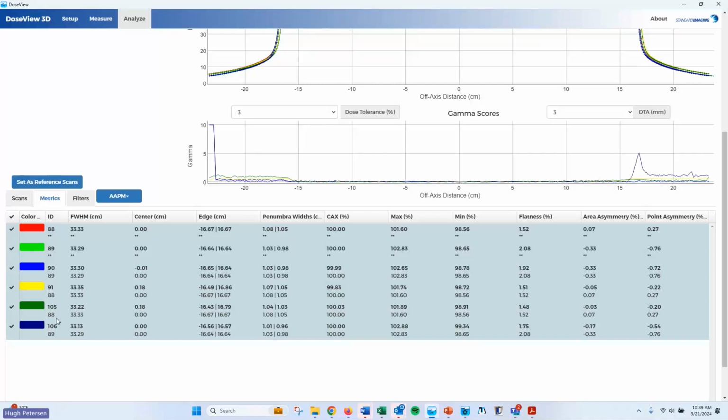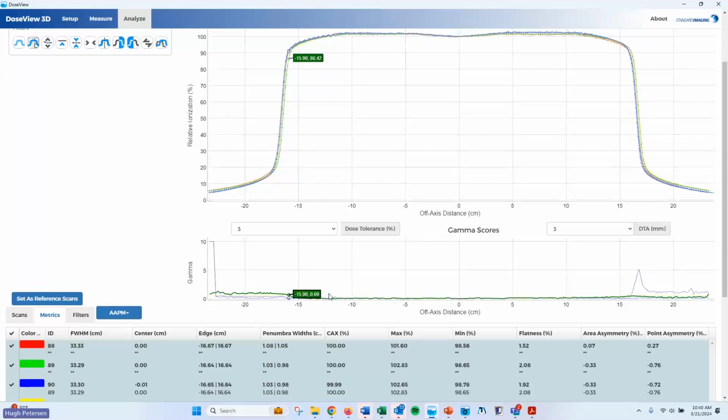So you can see not only the reference scan parameters, but also how they compare. So here's my scan compared to my reference scan. I'm 0.01 off on that, so it's a very good difference there. You have all those comparisons here. So very quick, easy analysis of your scans.